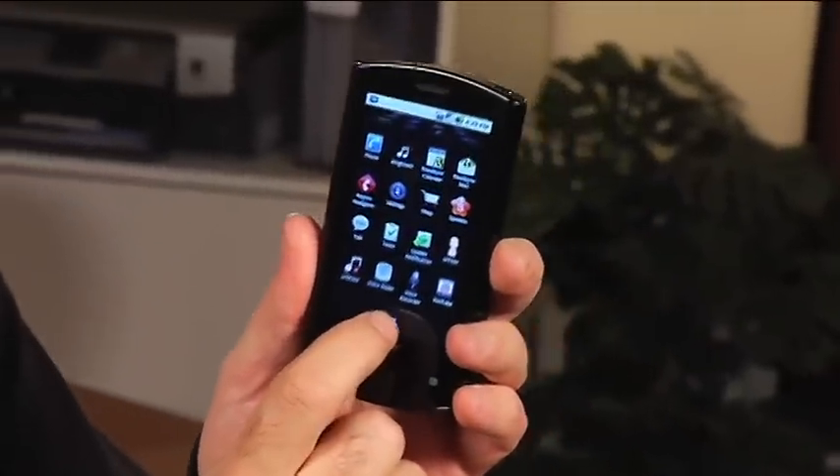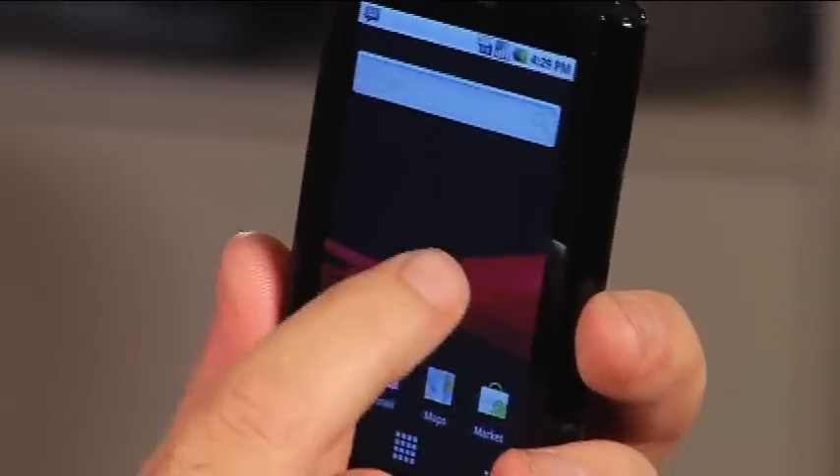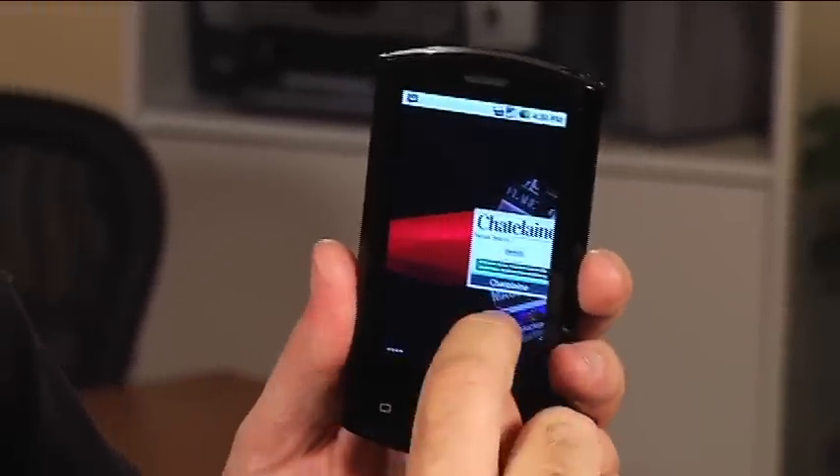I do like this one as far as the interface is concerned. Sometimes with Android phones I kind of get lost in all the different screens that are available. This one's kind of nice — you can see it's got the little home button down here on the bottom, so I can click on that and get to what are called my home screens. These are screens that you can customize to have different things: widgets, gadgets, your Facebook updates. You can see here I've got my web pages — this is kind of neat.